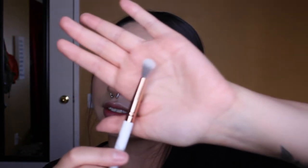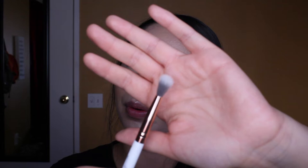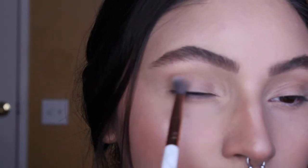Yes, it looks familiar because it is my bronzer, the Laguna bronzer. And I'm just gonna go in with this little BH Cosmetics brush. It looks something like this. And then we're gonna go ahead and take this bronzer and put it in the crease. And right in the crease.